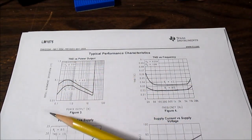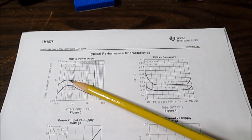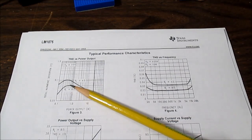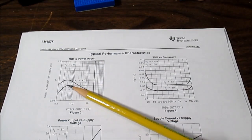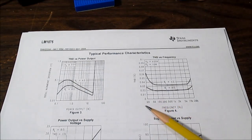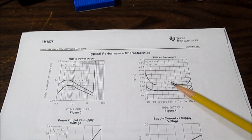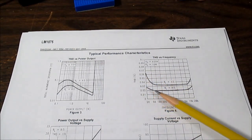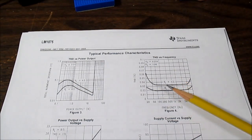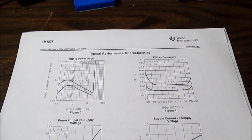Now with the LM1875, they show a power versus distortion curve. At 4 ohm loads, this line just scrapes under 0.1% and actually drops as power increases. At 8 ohm loads, it's like 0.06% at the highest point and also decreases. Here is a frequency band chart going from 20 to 20kHz like they should. The 4 ohm and 8 ohm lines are excellent — much, much lower than 0.1% — and this is at a 10-watt line, so a mid-power rating. The curves supplied between the two datasheets are different, so it's hard to draw a solid conclusion, but it does look like the 1875 is much better with distortion handling.